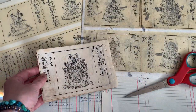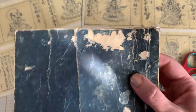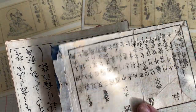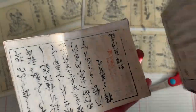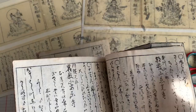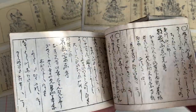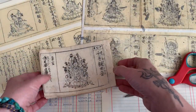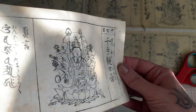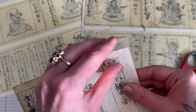The original book that inspired me to make this project I found online from an antique dealer in Japan, and the condition was listed as crumbling. It definitely came to me already super dog-eared and falling apart and crumbling. But among the pages, which are outlining a pilgrimage path in Japan to Quan Yin temples, there were actually 7 gorgeous Quan Yin illustration prints. And so those are what I've turned into my printable set, and that's what we're going to make today's booklets out of. I just want to show you how cool this is.